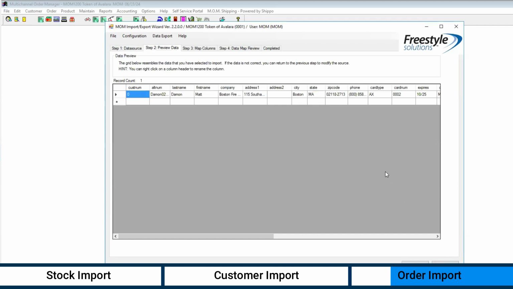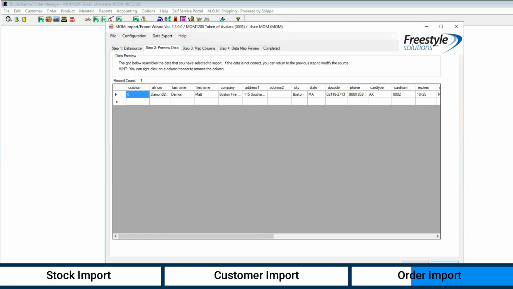You get to view the data set and how it's going to come in. So you get a preview of your data set. There is an option here if you want to right-click on the headers if you'd like to rename them, but in this case, you should have their names already the way you want it, so it makes this step much faster. So we do recommend that you have your column headers properly named already. It's important for the next step when we start mapping the columns. So we go hit next here.